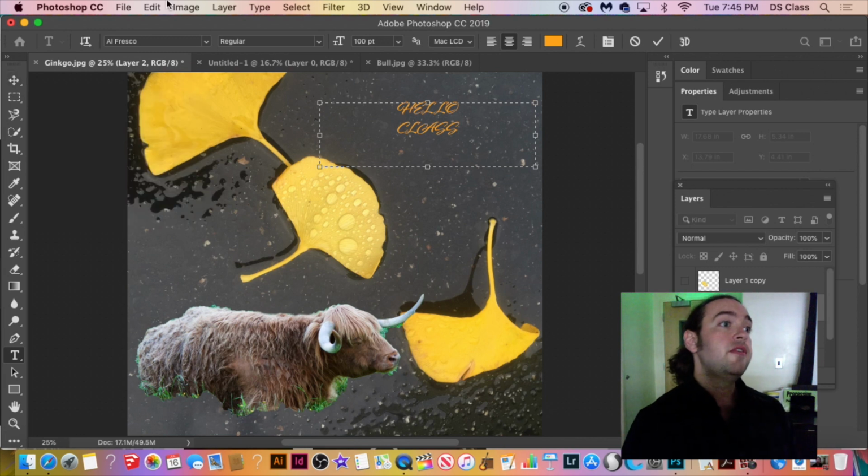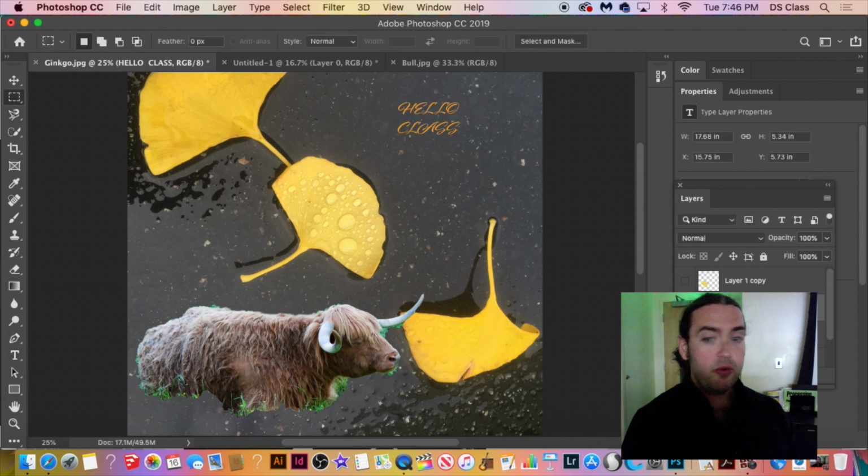Something I can't stress enough, if you're doing a project that involves text, please, for the love of God, save it as a .psd file in addition to whatever else you're saving it as, because I can't tell you how many times people want to come in and say, hey man, I need to change this date on this poster, but I want to use the rest of the poster. And they haven't done that. So you go from like a 30-second fix to a good 15 minutes if I'm helping them. It could be a pretty big difference, because if it's not still a text layer, you can't go in and change the wording. You're literally like whiteout at that point. So it can be quite a big difference.